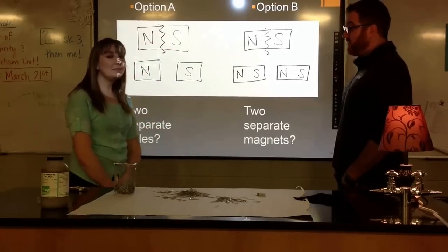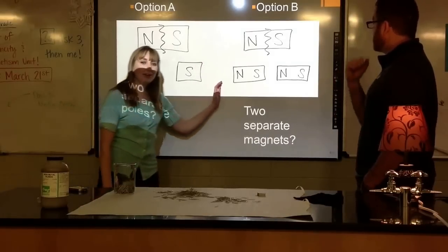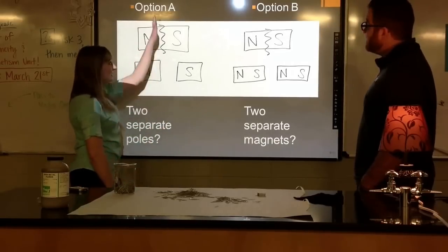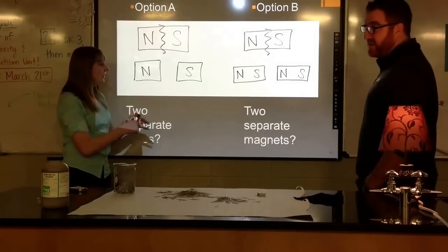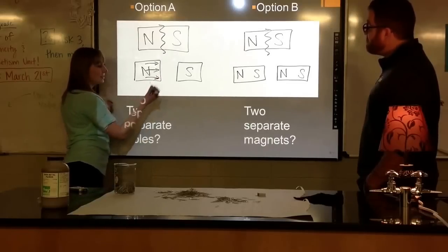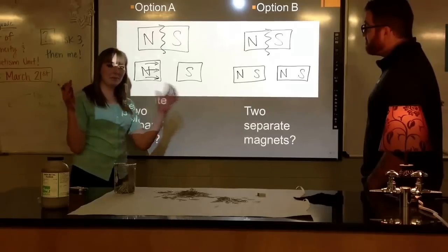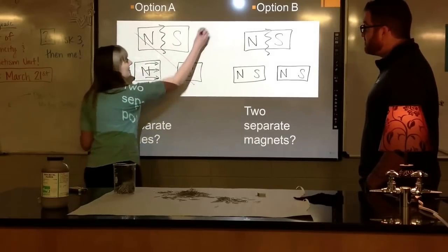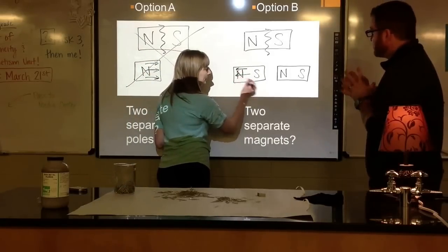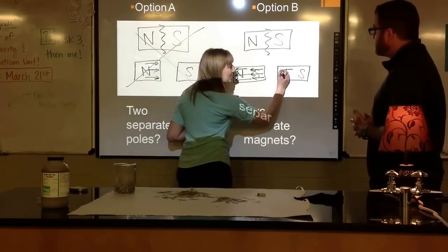Can we make two magnets out of one magnet? Mr. B, you are correct. The correct choice here is option B. If you think about all of those domains lined up on the inside, if we're breaking the magnet in half, all those domains are still going to be lined up pointing in the same direction. So we're still going to have poles. We're still going to have the two sides with north and south pole being really strong. So the other option is not correct. Here, we have all of those domains lined up. We're just going to end up with two separate magnets.